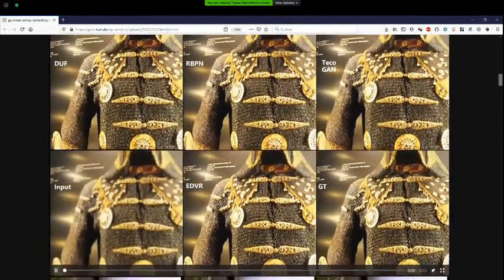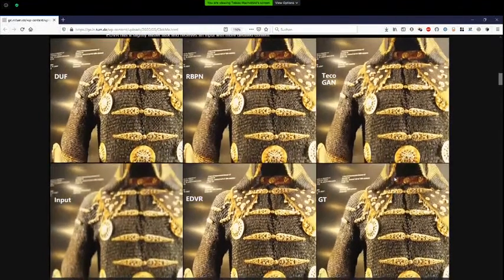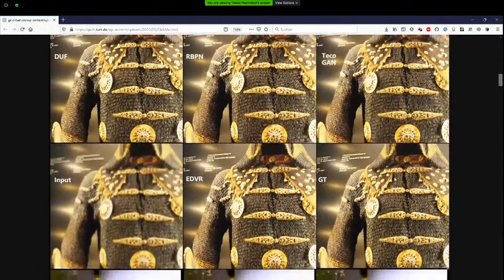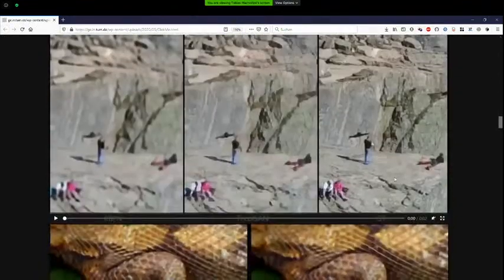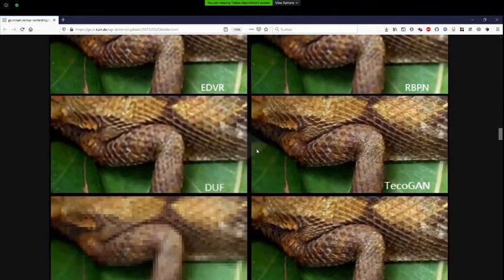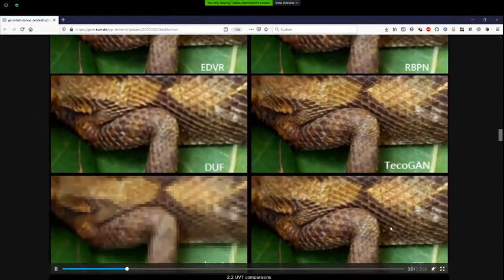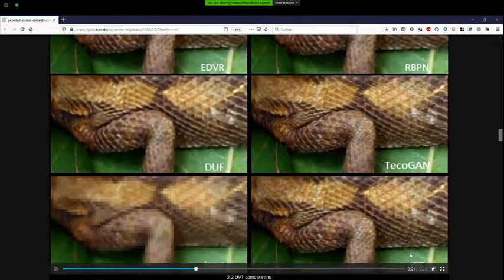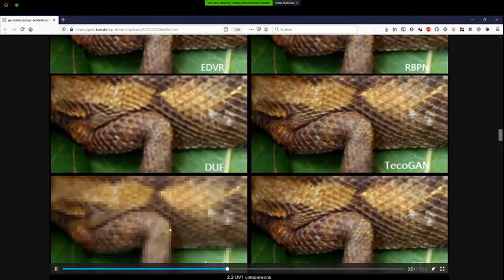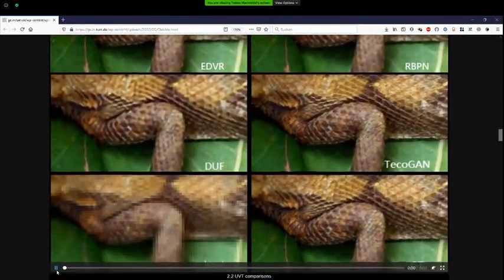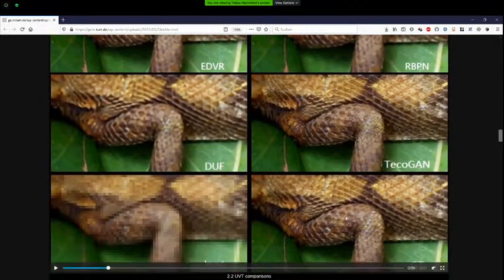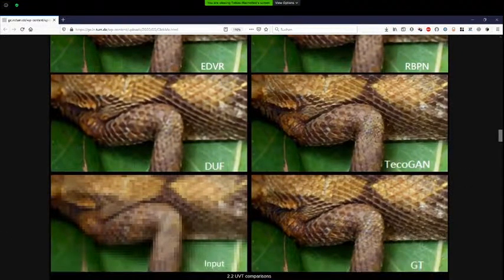Yeah. There's not a lot of difference, right? I liked really the one with the gecko as well, because if you look at the ground truth, you can see that the gecko is breathing. If you look at this part and try to find this in the low resolution image, you can't really. But then look at the TECOGAN, and you can find it in there as well. Wow. So all these losses, and the spatio-temporal discriminator they proposed, all these things seem to work.